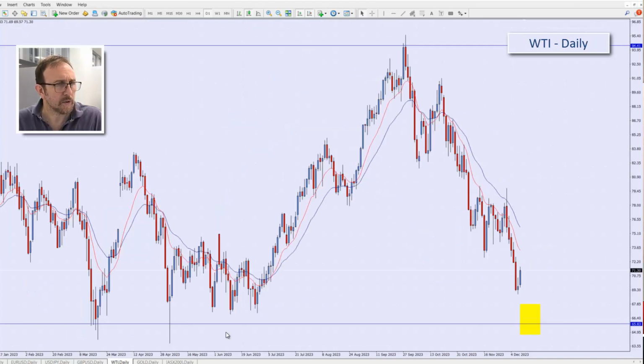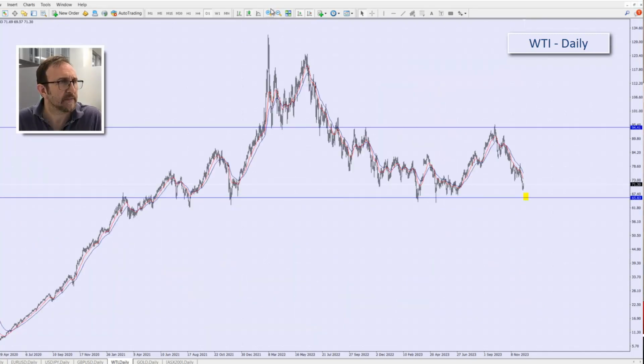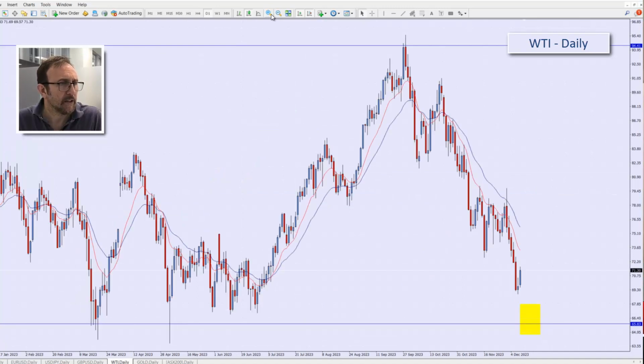All right, oil. Okay, I can see that I've marked this area here, but the market has just turned a little bit. It hasn't reached me yet. Let me zoom out a little bit so I can see it a bit better. Okay, look, this one still stays valid. I'll keep that mark here. If the market does come towards me and then it shows me that it's wanting to reverse, well then I'm happy to become a buyer on this one. So my WTI oil remains the same as last week. We are still waiting for that market to reach us.